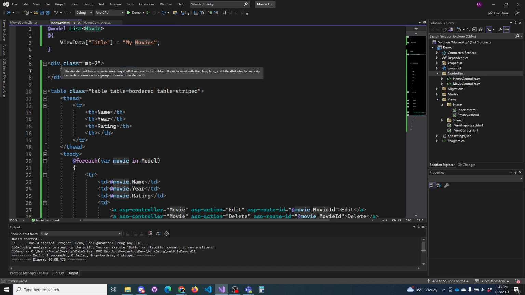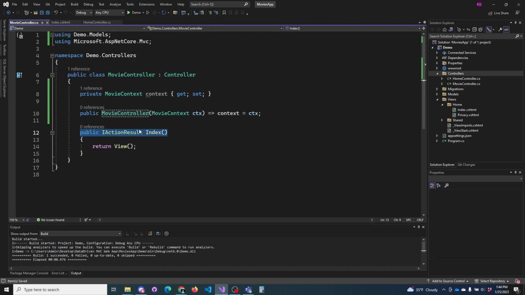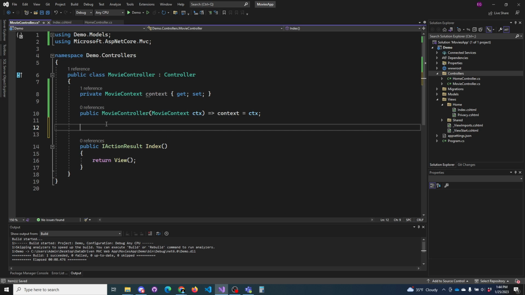And so this link right here will generate a get request, right? So you're saying, give me a new page. So this will be a get request. So we'll start by coding this HTTP get request.